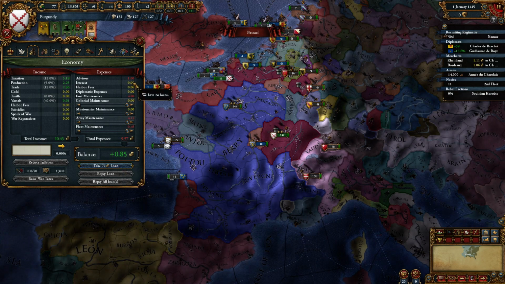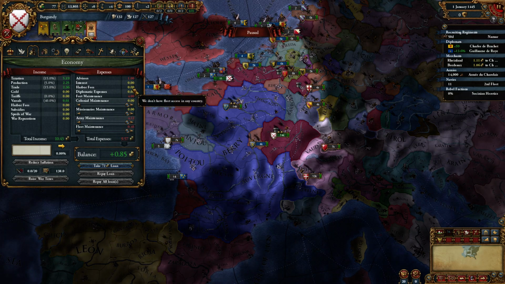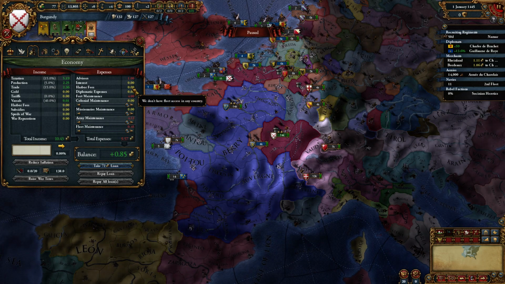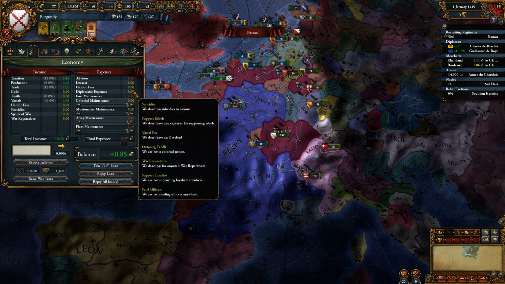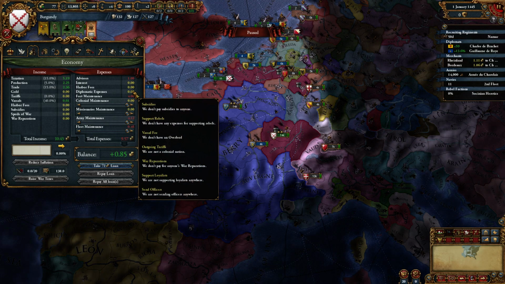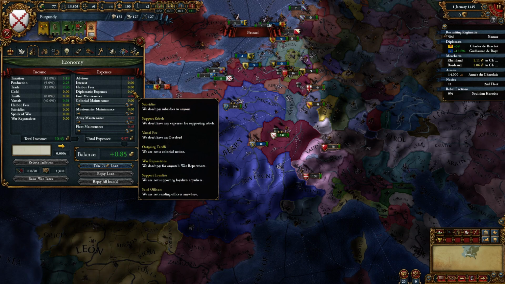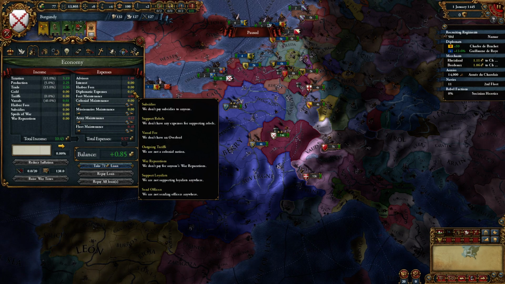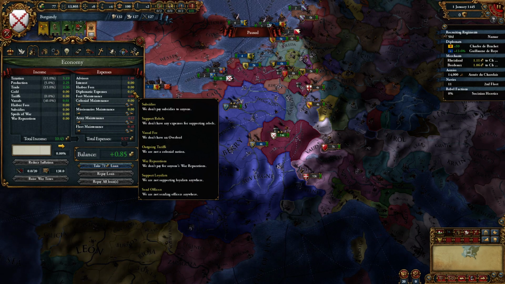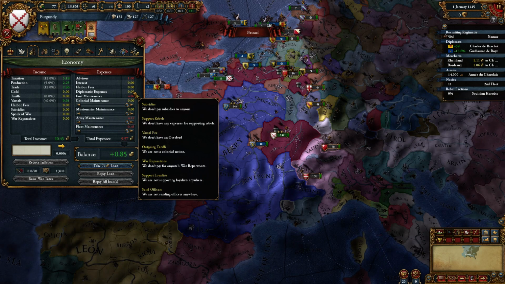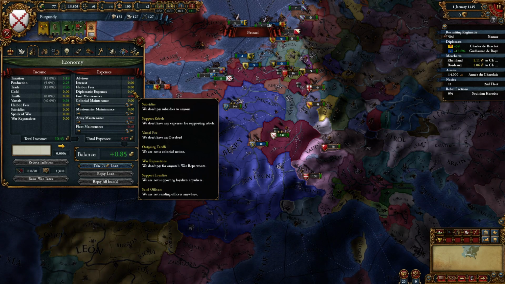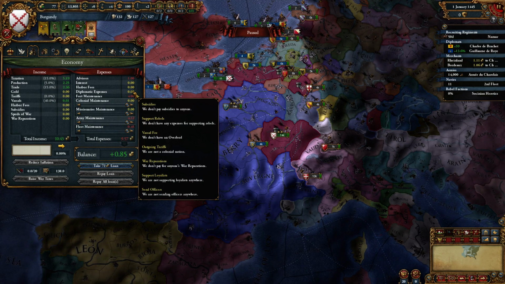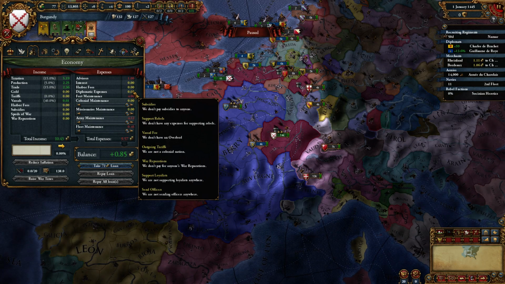So yeah, the more loans, the more interest you have. Harbor fees, the same. If I want to dock at any other nation's ports, I have to pay them fees. Diplomatic expenses, here are different categories. If I pay subsidies to other nations, here is where that option is. If I want to support enemy rebels, I will have to pay. If I am a vassal of somebody, I will have to pay him. If I am a colonial nation, I will have to pay. Same with war operations, support loyalists and send officers. Those are different expenses I get for doing diplomatic options.